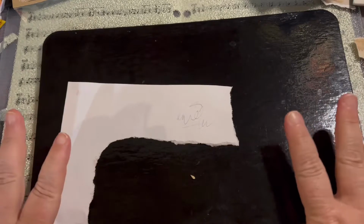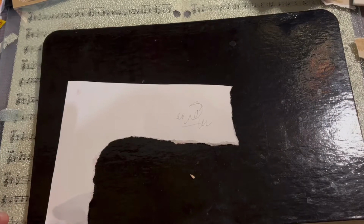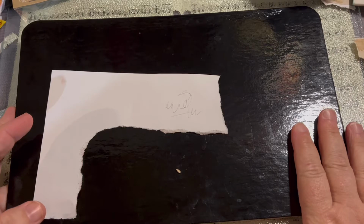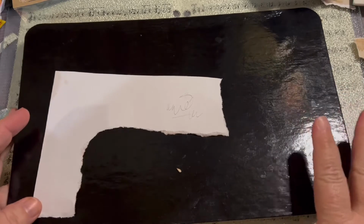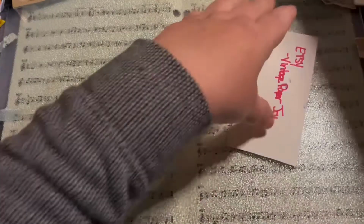So I needed something a little bit hard to craft on, and I've been wanting to get a glass craft mat to use. I can't afford Tim Holtz, let's just say it. And I hear the glare is really bad with the light and everything, so I thought of an idea.